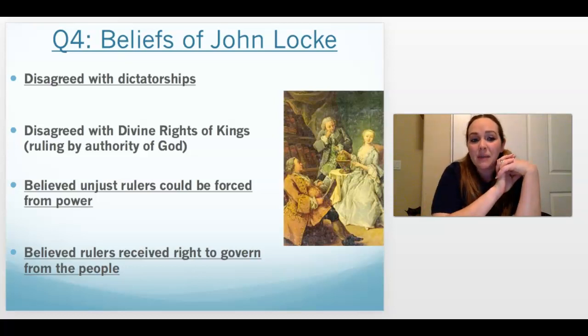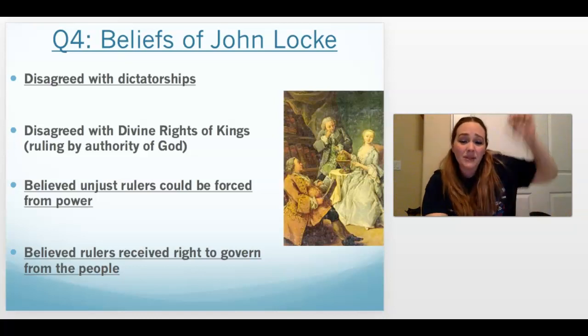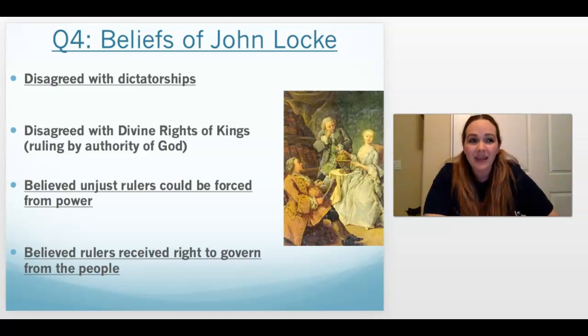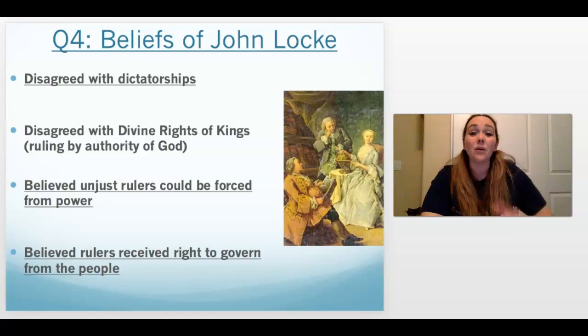So John Locke was a big believer that the right for somebody to govern comes from the people. The people have to be willing and wanting to follow that person, okay? So if it's a dictatorship and they just take control and none of the people ever had a say in who that person was, and they don't want to follow that person, according to John Locke, they should have the right to revolt and force that person out. Okay, sound familiar? Again, the United States does this. We kick England to the curb. We fight for it in the Revolutionary War and say we want to be our own country because we don't like your government.